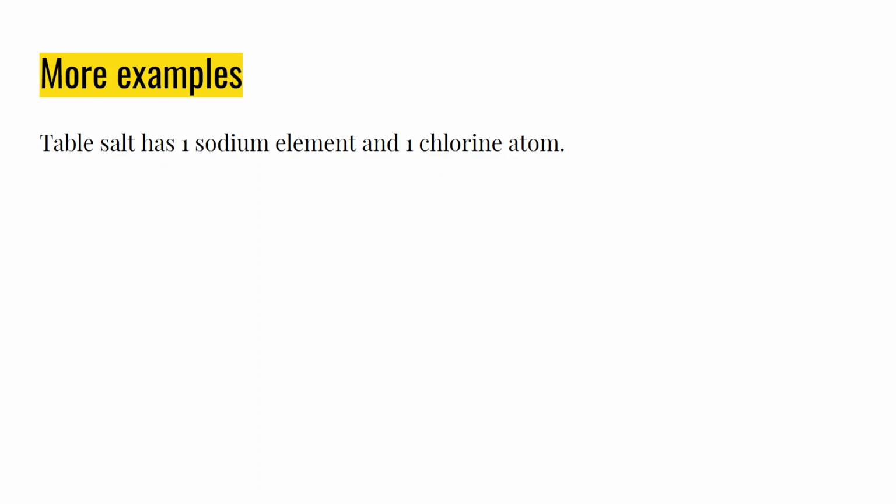Now, here are some more examples. Let's see if you can get them before I put them up. So table salt has 1 sodium atom and 1 chlorine atom. And so there's 1 of each. So you'd look on the periodic table and you'd find sodium, and you'd put down sodium's symbol, and then you'd find chlorine, and you put down chlorine's symbol, and that would be your answer. There's no other things that need to be done for this one here. And you can see here, sodium is Na, chlorine is Cl, and that is regular table salt.